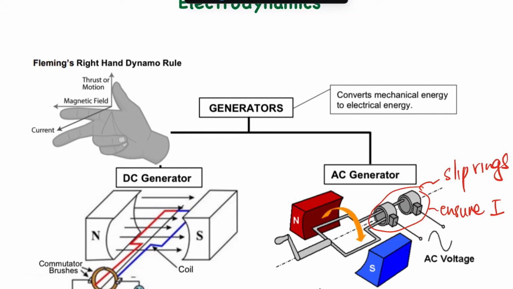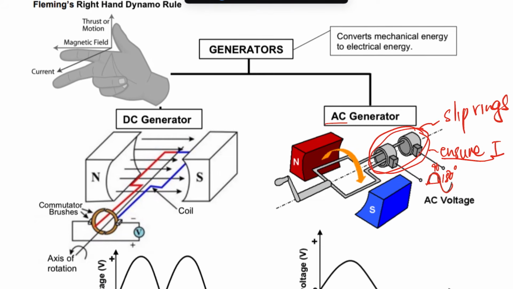So what is half a cycle? A full cycle is a full rotation of the coil. When the coil rotates fully, that means it's a 360 degree rotation. So every half a cycle is going to be 180. It starts here at 0, this is 90, and this is 180. When the coil rotates 180 degrees, the current is going to change direction. So these two rings show that the current changes direction every half a cycle. So this is an AC, guys.